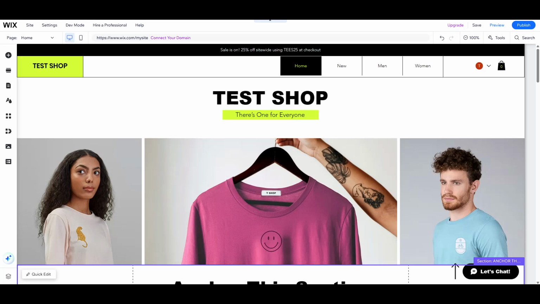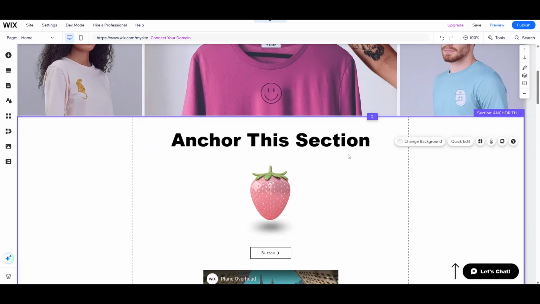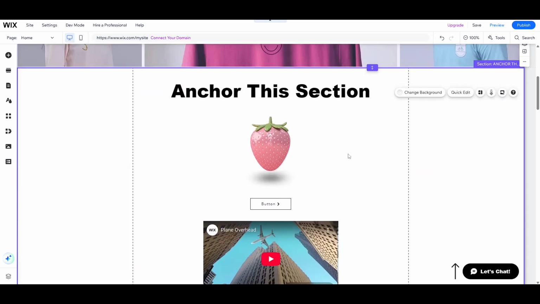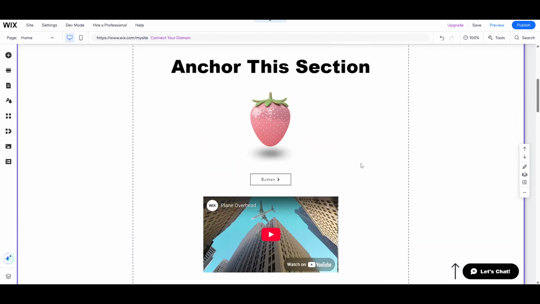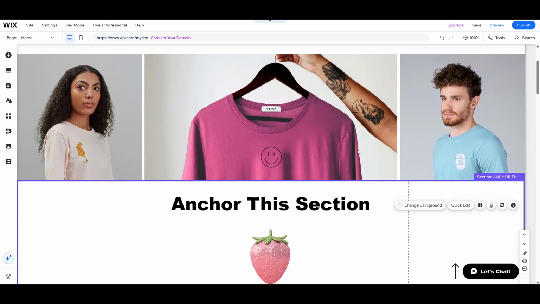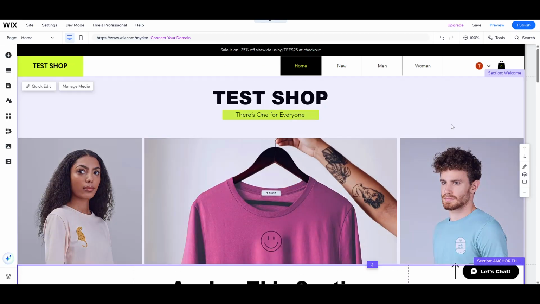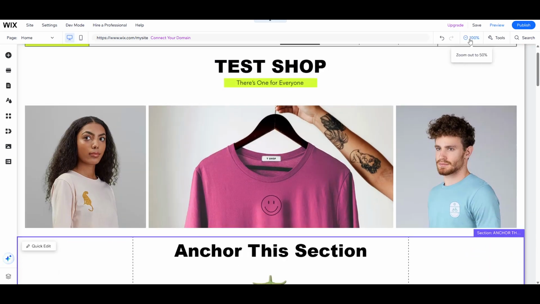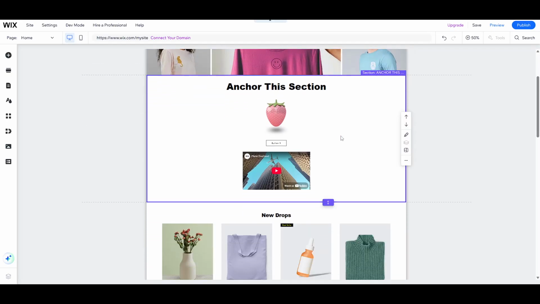In today's video, I'm going to teach you how to seamlessly incorporate anchors into your website menu and establish an in-page menu. Anchors serve as invisible position markers that allow users to jump directly to important sections on a page, streamlining navigation and enhancing user experience. Let's explore how you can add these anchors to your site's menu and incorporate them into a functional in-page menu.